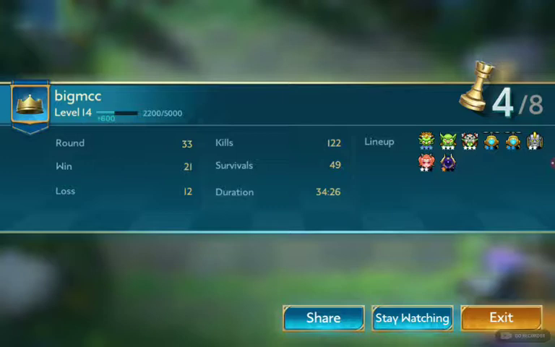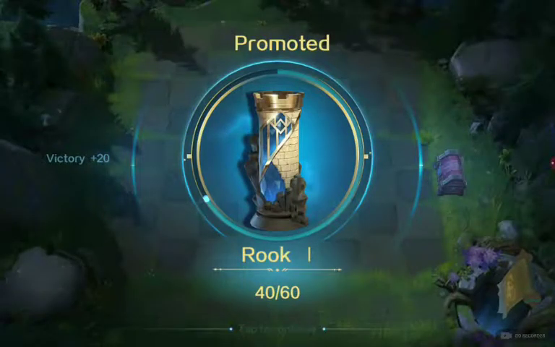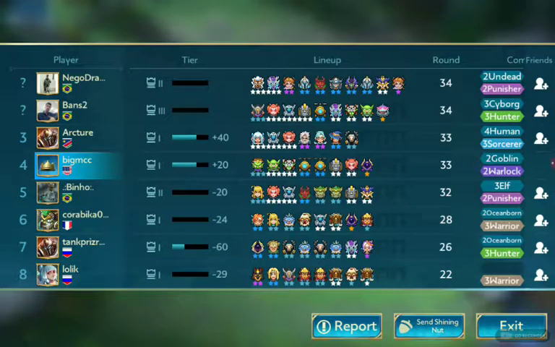4th place. And then, of course, it'll tell you what you were using at the end of it. And you can see everybody else's lineup, too. So now I'm still Rook 1. I was actually higher Rook, but I've been not doing so well lately. But you can basically see the cards they were using, if there were 3 stars, how stacked your opponents were. A good indication of why you lost or whatever the case may be.